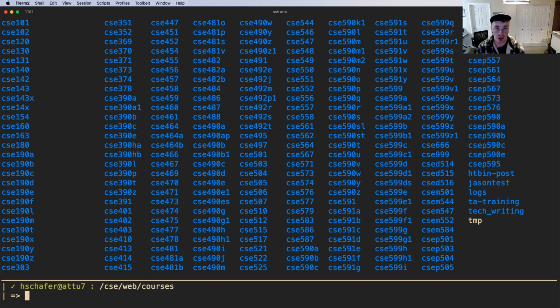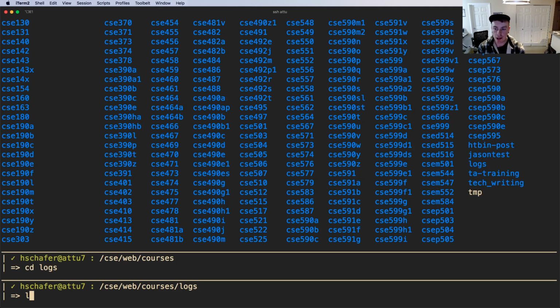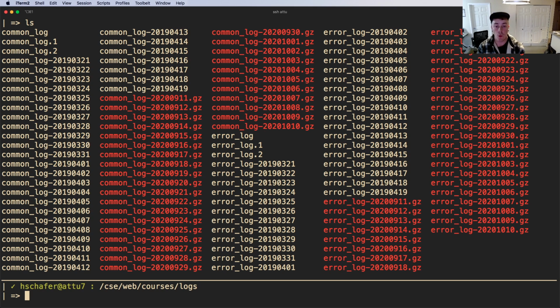If I ls in here, there's a directory for every course website. There's one directory in here called logs, which has a bunch of access logs for when people visit the website. And these are things for debugging purposes. Like it says, oh, a Chrome browser at 2:52 p.m. requested this URL. This type of logging is very, very common everywhere. It really is helpful for developers to debug things. These logs don't contain any personally identifiable information, but they can be really useful for helping figure out when something might be going wrong.